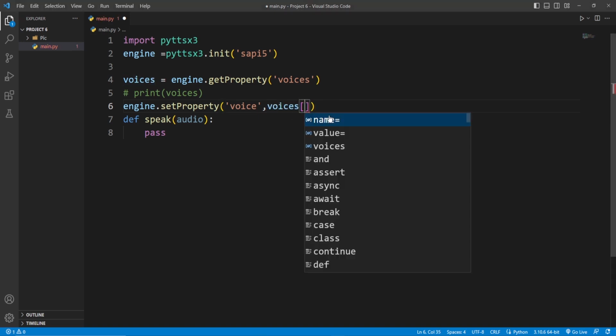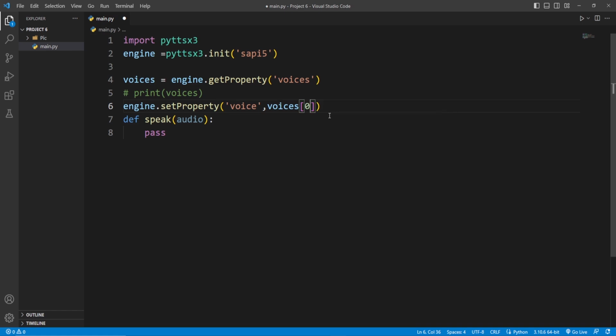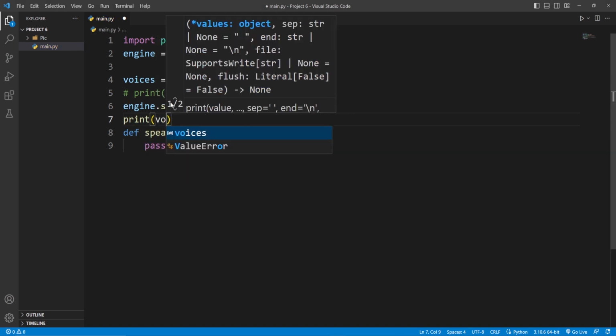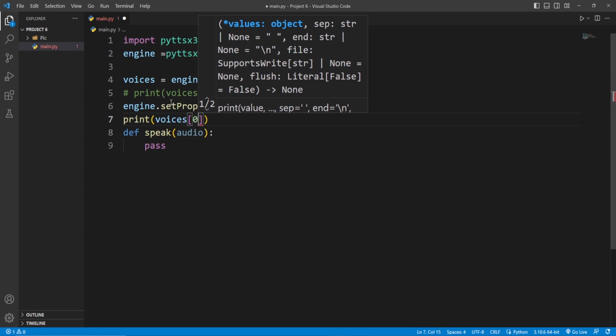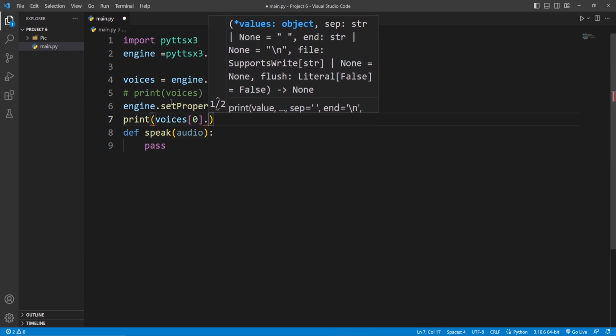So inside the square braces, I'm going to select 0.id. So we select the first voice object from our list. If you want to see the voice name, you can also print the voice name. So I'm going to type print, inside the round braces voices, inside the square braces 0.id.